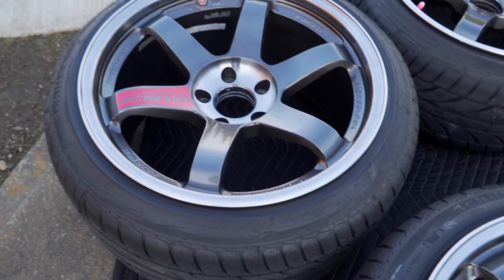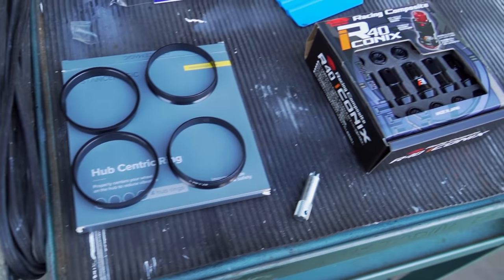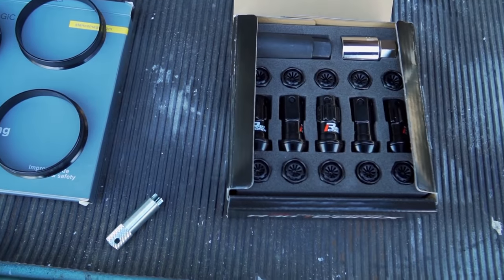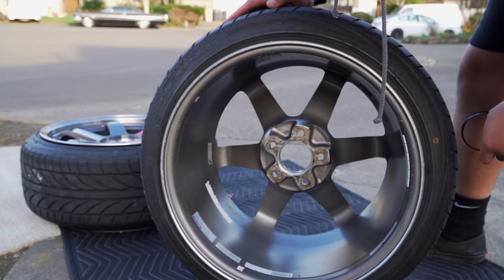2 hours of baking in the sun, they're ready to go back onto the car. You can't forget this part, guys. We got to throw the hub centric rings on and our R40 Iconics lug nuts. I'm hyped for these guys. Excited to get these on? Let's do it. I got the wrong size.